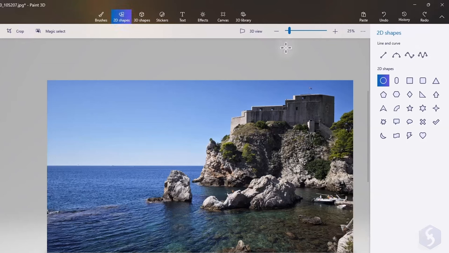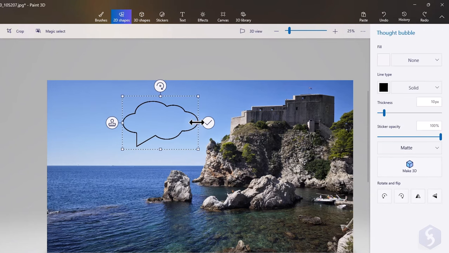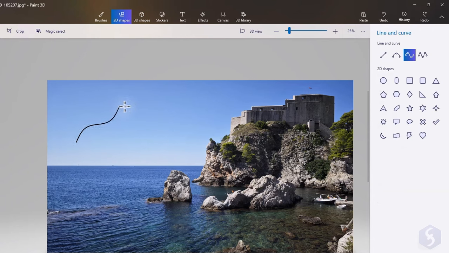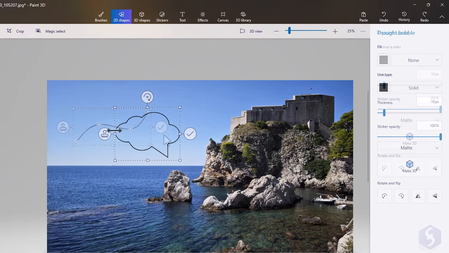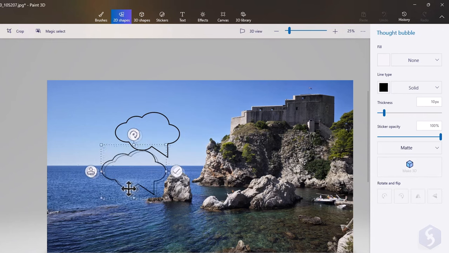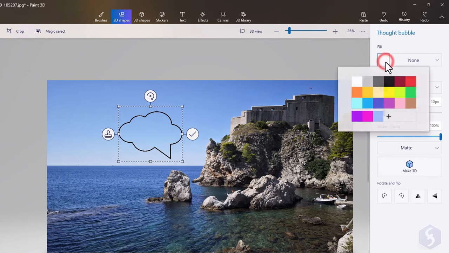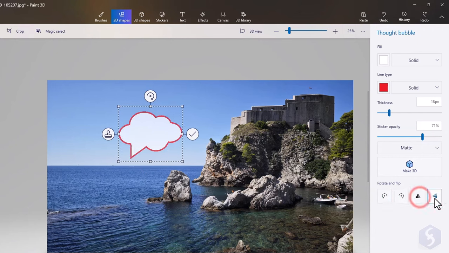Go to 2D Shapes to drop lines, curves, and regular objects onto your canvas by clicking once or clicking and dragging for precise sizing. At this point, you can move, size, or rotate, and also drag internal handles to customize any shape when applicable. You can also use the Paste button to apply the current shape and work directly on its copy. On the right, adjust filling and stroke color, thickness, opacity. Apply rotation by 90 degrees or flip.